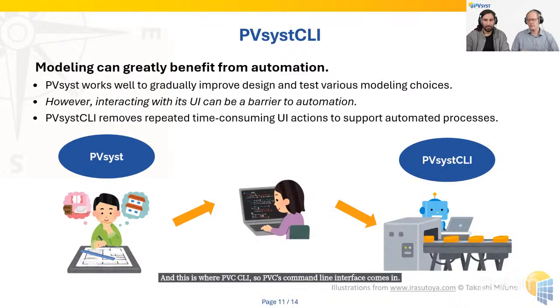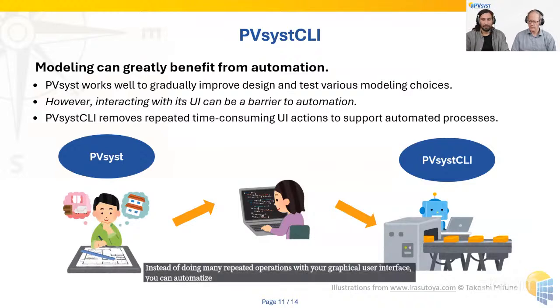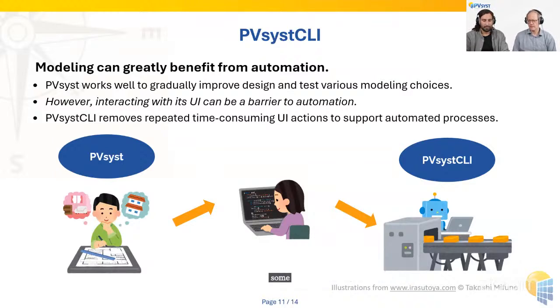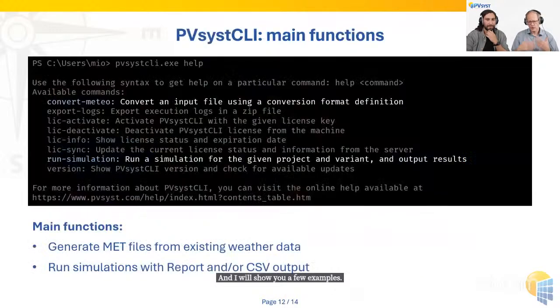Instead of doing many repeated operations with your graphical user interface, you can automatize now some operations with PVsystCLI, and launch PVsystCLI operations from a terminal, from a command line. And this opens also the door to integrate that into scripts. Yeah, so this opens many new possibilities to automatize the workflow. And I will show you a few examples. Before I do so, just a few words on how it generally works.